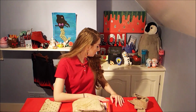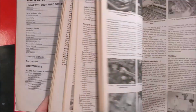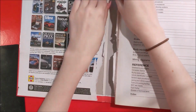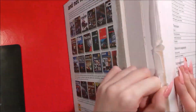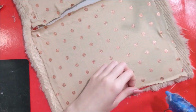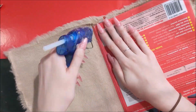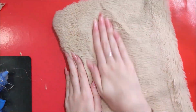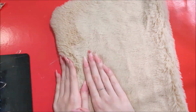Okay, so I've got my hot glue gun out here and I'm just quickly flicking through the pages, and obviously we don't want all of these pages taking up the space inside the handbag. So I think if you're doing this at home with fabric and you're not using fur, this is fake fur by the way, it's not real fur, then I would go about neatening the inside and sticking the outside first.